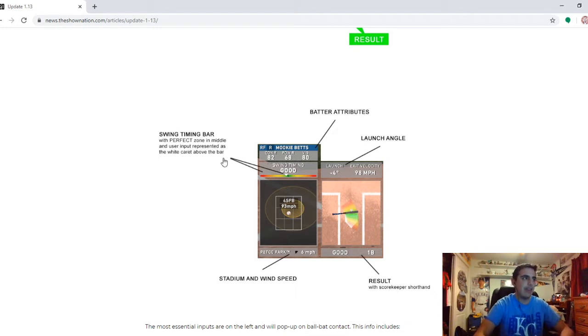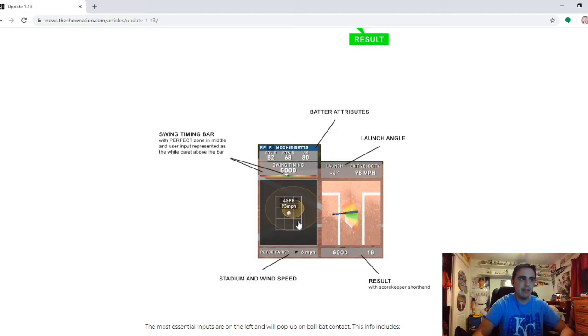The next thing here, we have a swing timing bar or meter. I like to call it a meter, but it is a bar. So I feel like either one would be acceptable here. You have your green strip here right in the middle. The darker green, that is your perfect strip right above my cursor finger there. Anything else on this side is going to be early, so anything in green is going to be good. Yellow obviously is like early. Red will be very early to miss. However, this is going to work for you. That is for your swing timing.